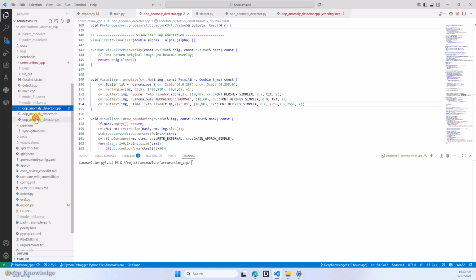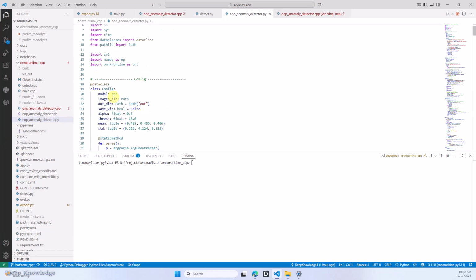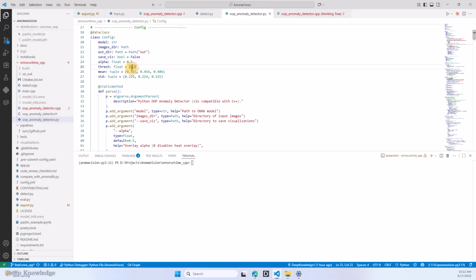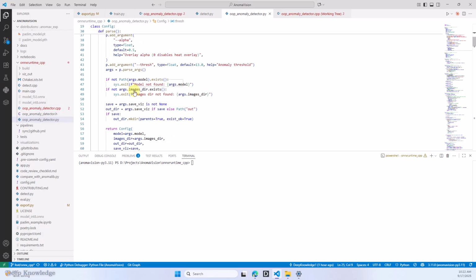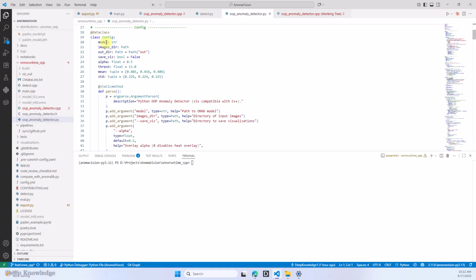Okay, yeah, let's see. You can see this should be detected indeed, but anyway. Here are the parameters. You can see this is the threshold, and I will just put in the images and the model itself. So let's see, Python OBB.